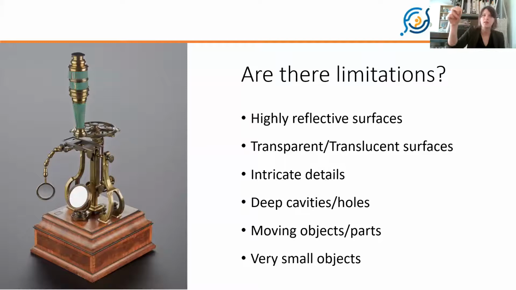And then finally, very small objects, say a bee or a tiny ring, just because the kind of cameras and lenses you need make it quite difficult. Although people have made progress in the very small object area and also in the highly reflective surfaces area. So there is stuff coming there, but in general, that's where it gets quite tricky. Another question, what is the best approach to lighting an object? We'll look at that in a second. So yeah, we'll have a look at that in a minute.